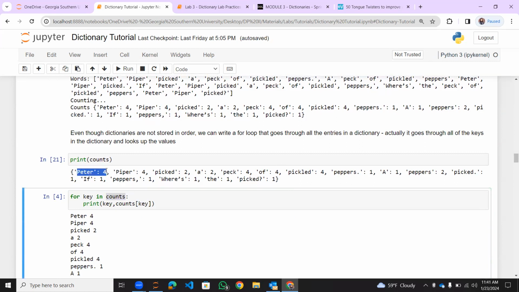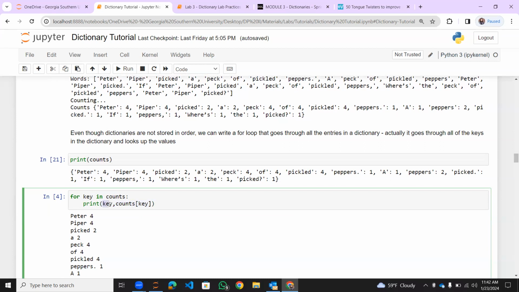We are going to pass it like a list. But the only thing is, each list element is the combination of this. You can consider this together as a list element. This is together a list element, this is together a list element, like that. Okay. So in that criteria, we are going to iterate through that. When we iterate through that, what is key here? It's a temporary iteration variable, right? So here we are trying to print key, which is an iteration variable, and counts of key.